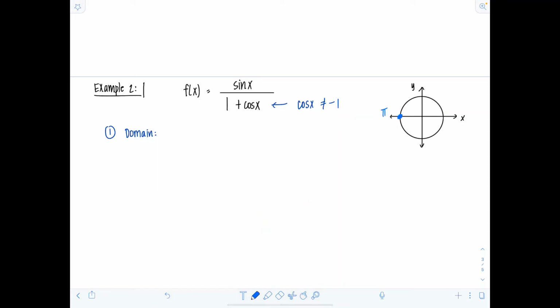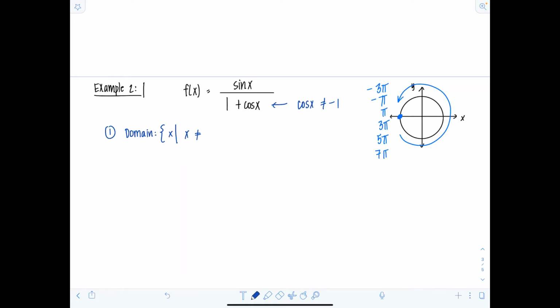That's pi, which is also coterminal with, if you spin around the unit circle again, 3 pi, which is coterminal with 5 pi, 7 pi. Or you could go backwards, right? Why not? Who's to stop us? -pi, -3 pi, etc., etc. So we have infinitely many points of discontinuity, or infinitely many points that we have to remove from the domain of this function. Do we sit there and list them all? No way, we couldn't do it. So you just say the domain is all x's such that x better not be an odd multiple of pi.